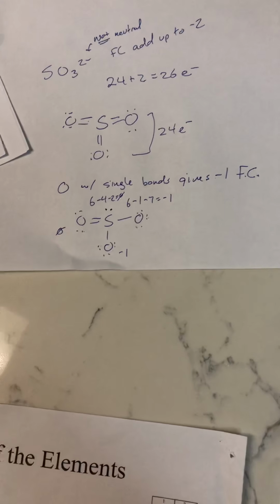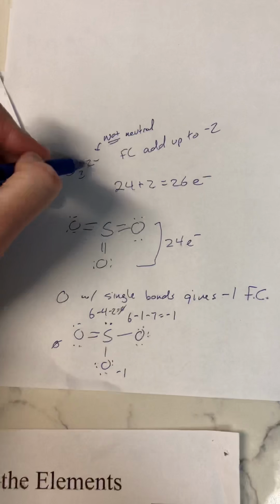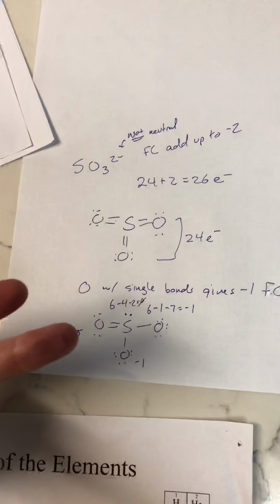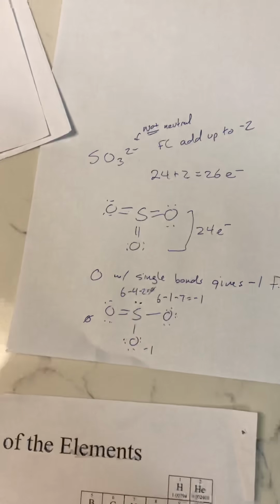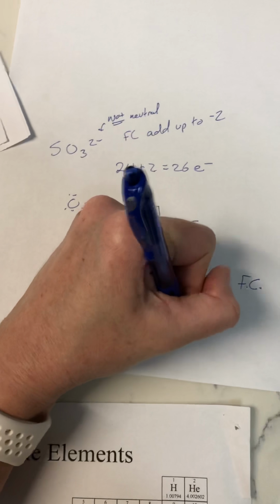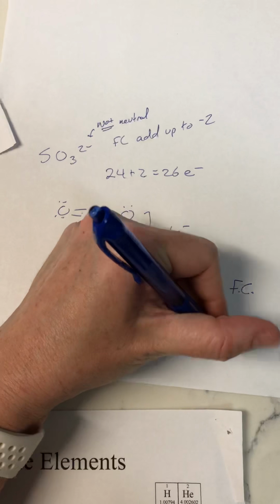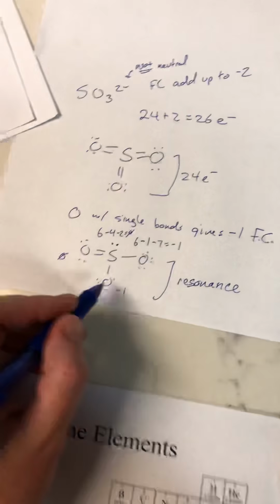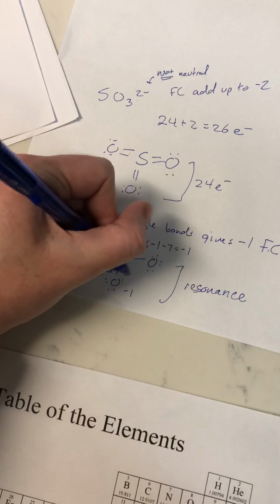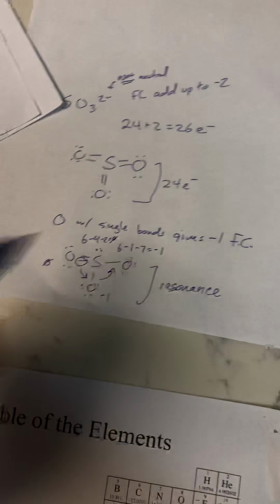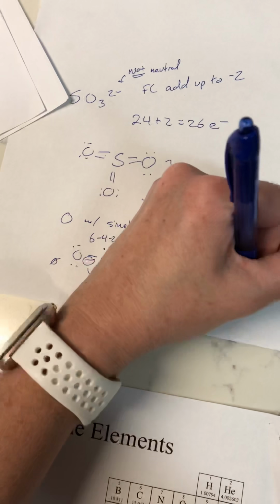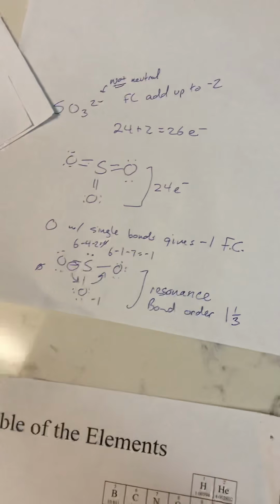This is how we figure it out. So you can just look at the overall charge of the thing, know it's -2, know there's oxygen in it, so that means 2 of the oxygens are going to be singly bound, and go from there. Now you should recognize this structure as a resonance structure at this point, meaning it's going to resonate. This 1 bond is going to move around throughout this structure, and the bond order of this would be 1 and 1/3.